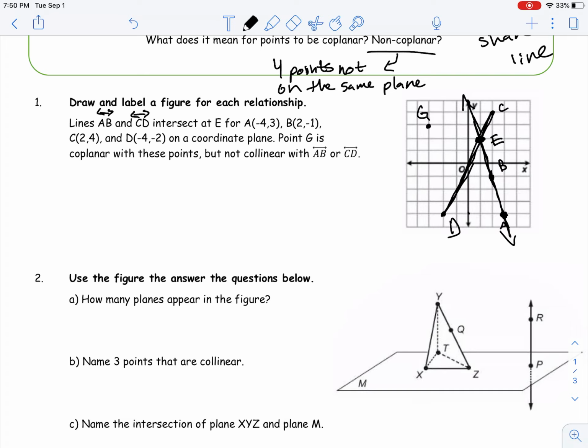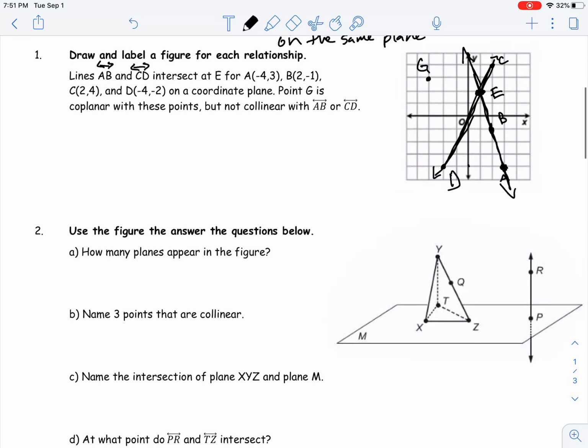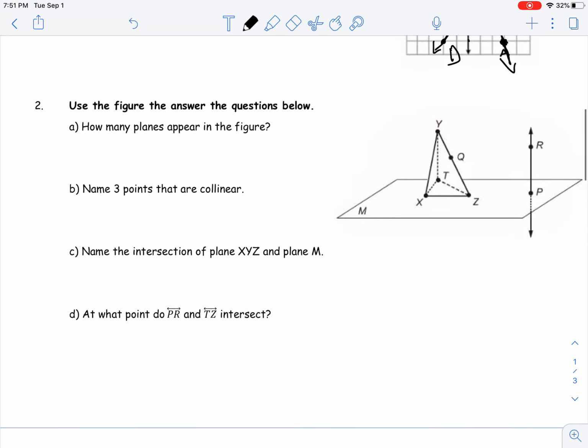I think we did a good job of drawing there. I forgot to put my arrows, so remember to do that for your DC line. But other than that, if you can draw it better than me, I appreciate that. I'm on an iPad right now, so it's really tough to do. But a ruler could really help. And I don't know if your E crossed at the same point mine did. I think I did a good enough job. I think that's where it should cross, but I think that's all that it wants us to do.